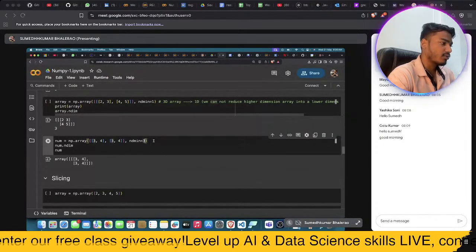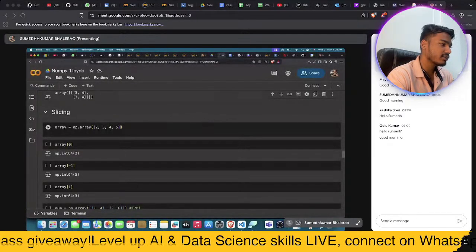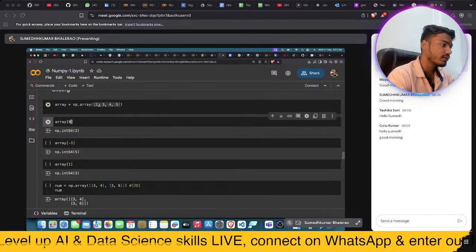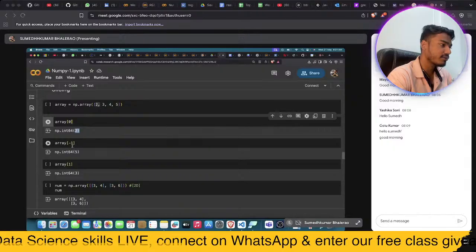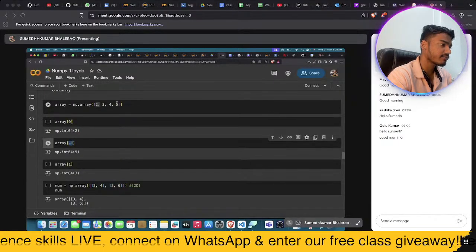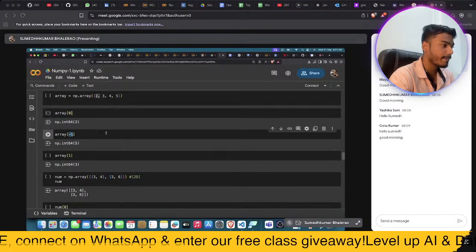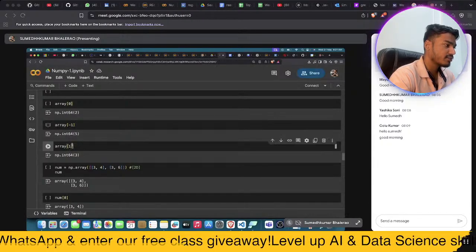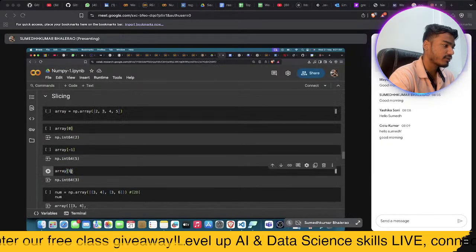Okay. Now going ahead, we have seen slicing very quickly. In which this is one array. So if we want the zeroth element, we would say array 0, we will get 2. If we want the -1 element, like if we want this 5, we will say -5. So we have seen this in what? List and string again. So if I want the first element which is 3, I will say array of 1. So I will get this 3.